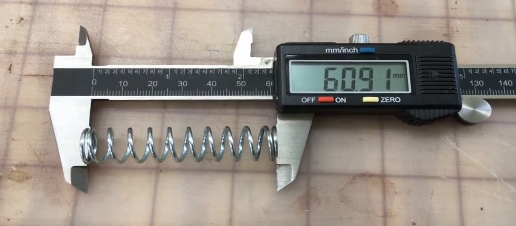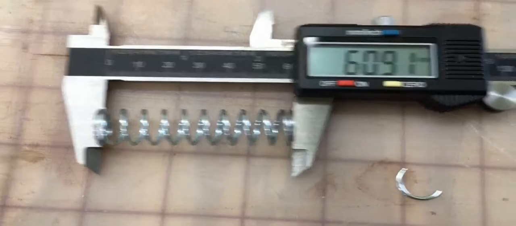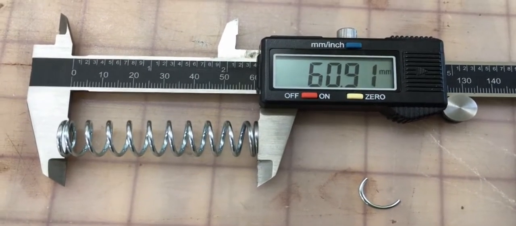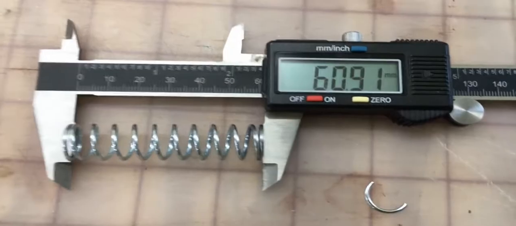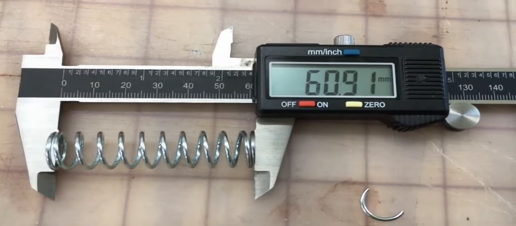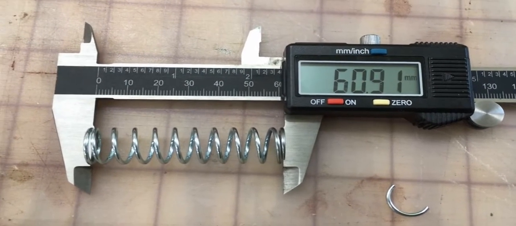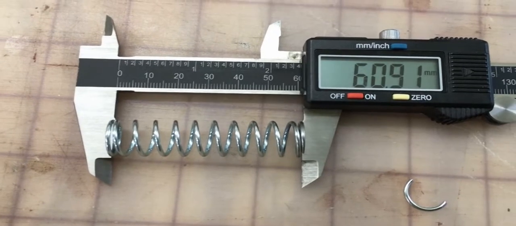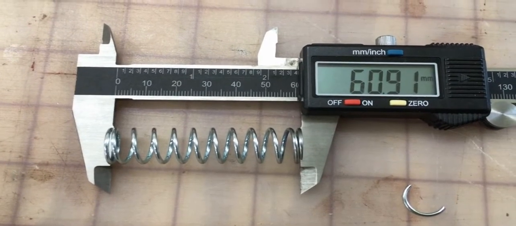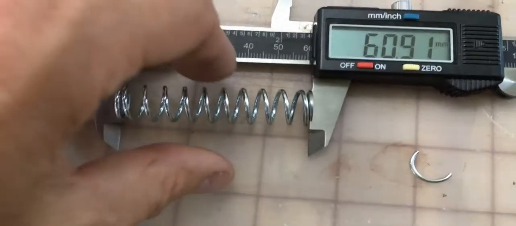So I just cut a half a coil off of this spring. This is for the Air Arms S510. I'll do a little experimenting here. It's 60.91 millimeters. That's about pretty close to one millimeter shorter than the factory spring. So I think that'll be a good starting point. It doesn't take much on these springs to make a big difference in velocity.